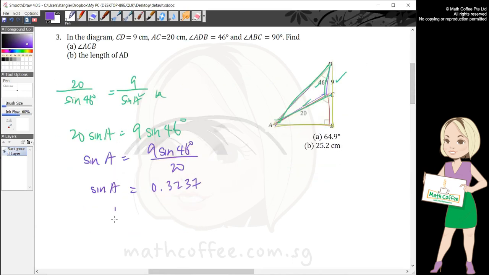Then after that, angle A is sine inverse. A student also asked me, how did I get two answers or not? Because this one, they already gave the diagram for you, right? For this case, you can see that this is a very small angle, so you just take the one that is less than 90 degrees. So just sine inverse, and I will get 18.887 degrees. This is not my final answer, so no need to round off. Always write out the long one.